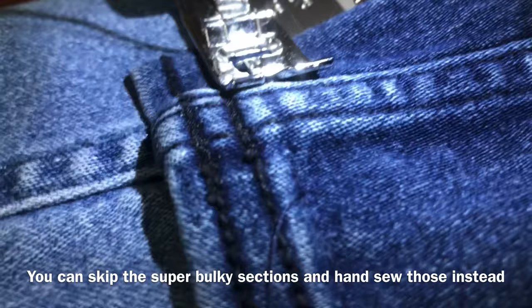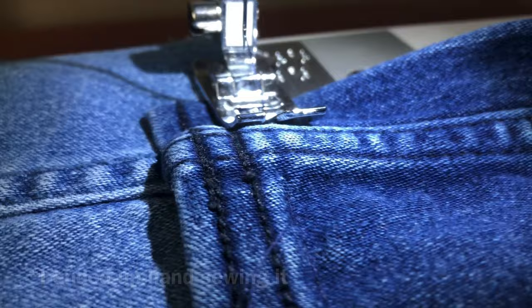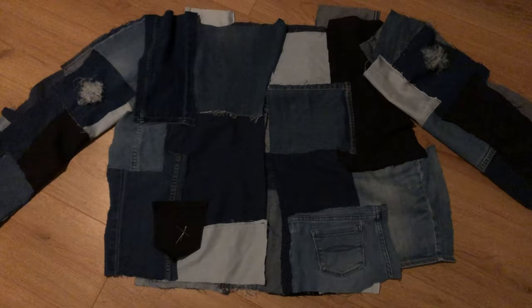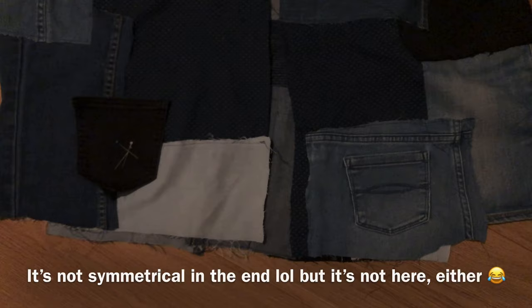Some pieces are really thick to sew over, so I'd say just skip those if you can — you can maybe go back and hand sew them. I've sewn this piece, flipped the fabric, and I'm going to sew this part and skip the thick part for now so I don't break a needle. If you have a denim-specific needle it might be okay, but I'm not sure. I just want to get a vision for it — I haven't even pinned it together yet because I still need to take the panels on the pattern piece and cut them.